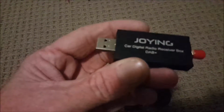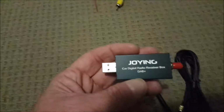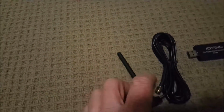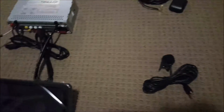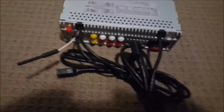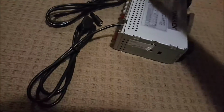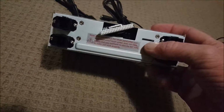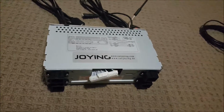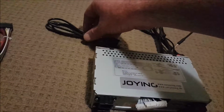Now, it turns up as this little USB module. Basically, it will plug into one of the USB ports on the back of the radio. The other end has the antenna side of it. Now, the radio only has two external USB ports, which is this one and this one. But it does have on the front of the unit, which is quite handy, a micro SD card slot. So my digital audio radio is going to take up one of these USB ports. The other one will be free.